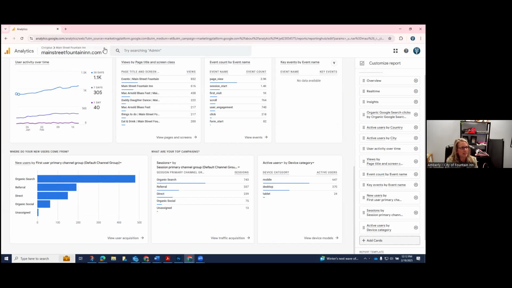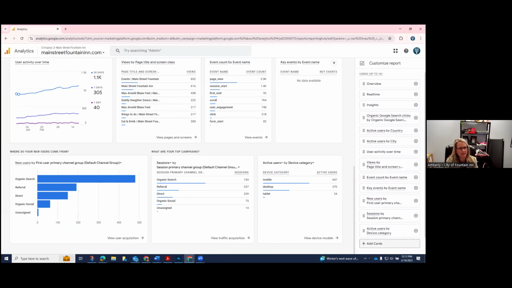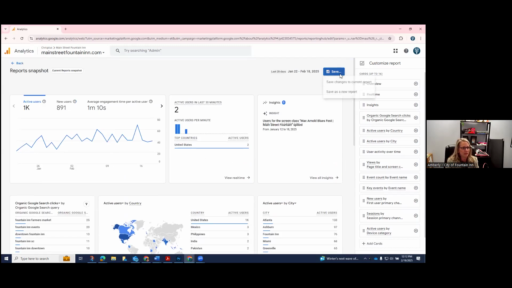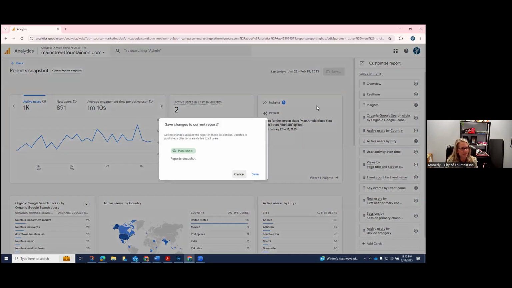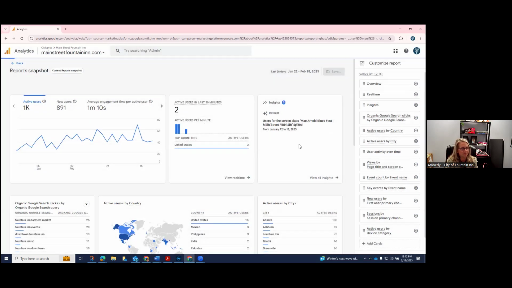And so remember, this is kind of your snapshot overview of your reports. So once that is done, we don't need that up anymore, but save it. If you want to do multiple reports, depending on who you need to provide the information to, maybe you have some people that want to only know certain information, so you can change different reports. I'm just going to keep this as mine because this is just for me. So it's saved.